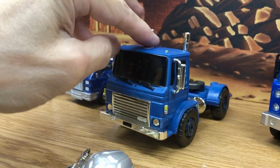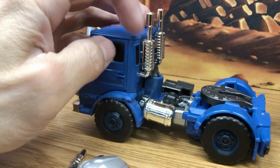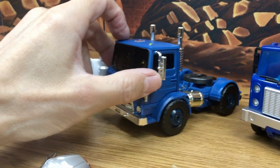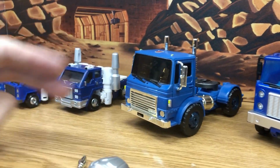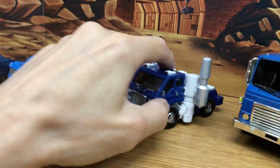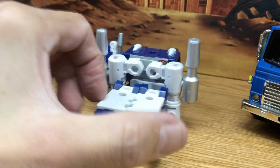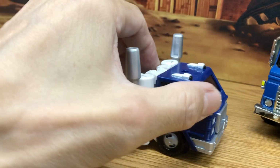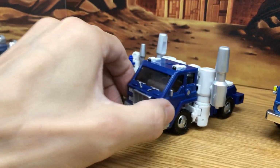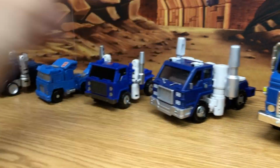I mean, you could see that they try to do some nice things such as the chrome and the paint and stuff, but it really comes down to form and function and solving the problem of designing a really good Transformer. And here's a look at the mainline retail, the War for Cybertron. And again, I'm just gonna leave it at that. This is mainline retail, so that's why it looks the way it does.